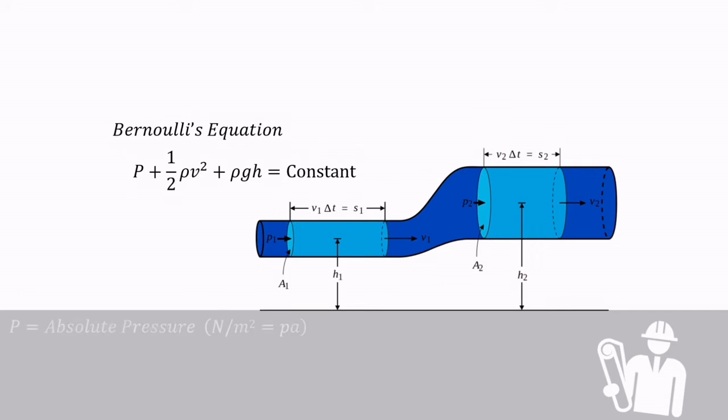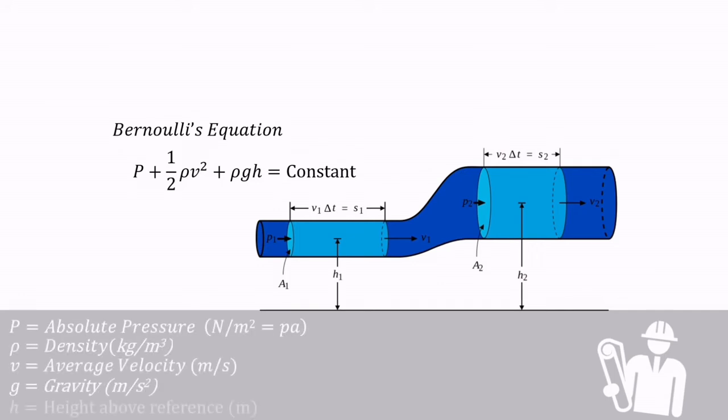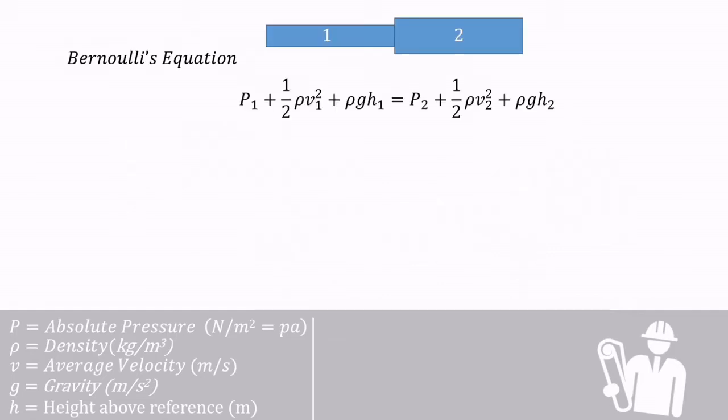It all starts with the Bernoulli Equation, which can be considered as the conservation of energy principle appropriate for flowing fluids. Basically, within a fluid pipe, a point of higher fluid speed will have less pressure than a point of slower fluid speed. So the Bernoulli's equation looks a little something like this.